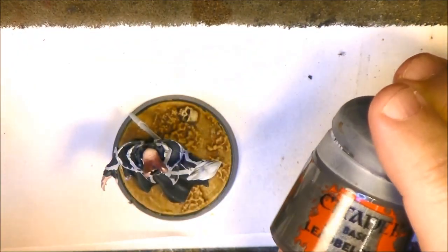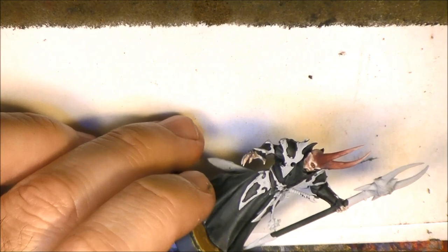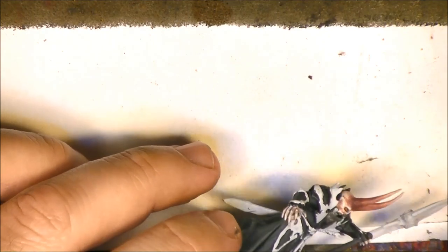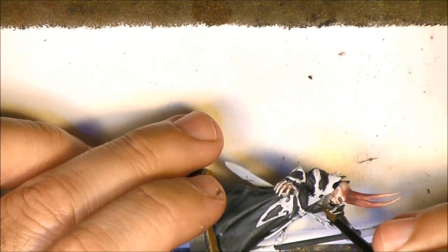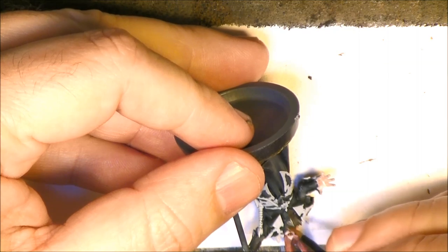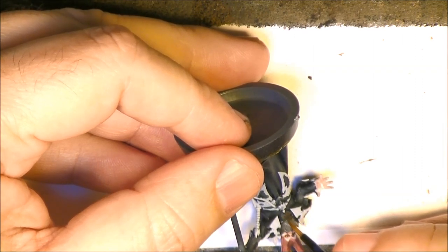I will start applying Lead Belcher as a base coat. Okay, we're going to take a brush. If you want to thin down metallics, I recommend not to use water. Always use thinner, because the metal particles do not mix very well with the water, and the suspension is broken, okay? So you lose the homogeneity and then it's more difficult to control the paint. I suggest always using thinner if you want to dilute metallics, and I don't recommend using metallics on a wet palette.